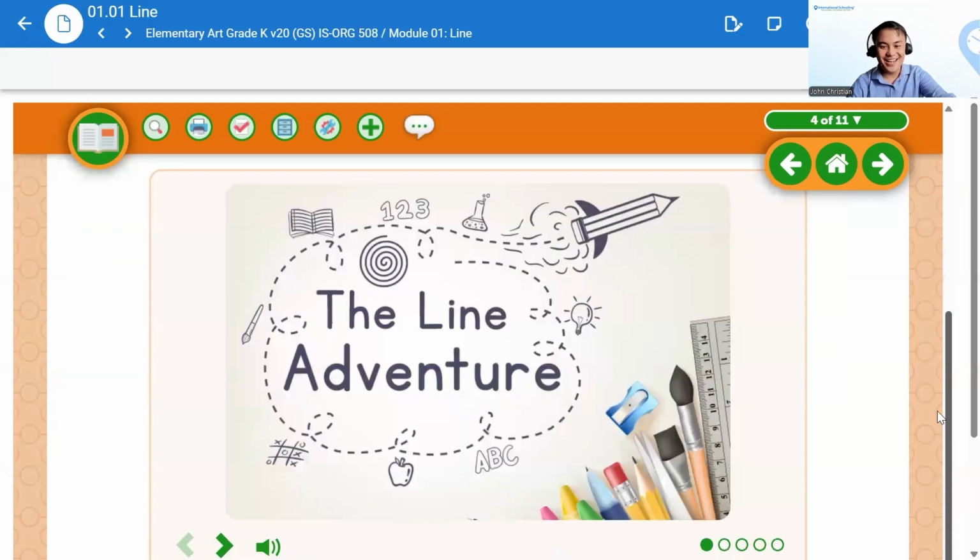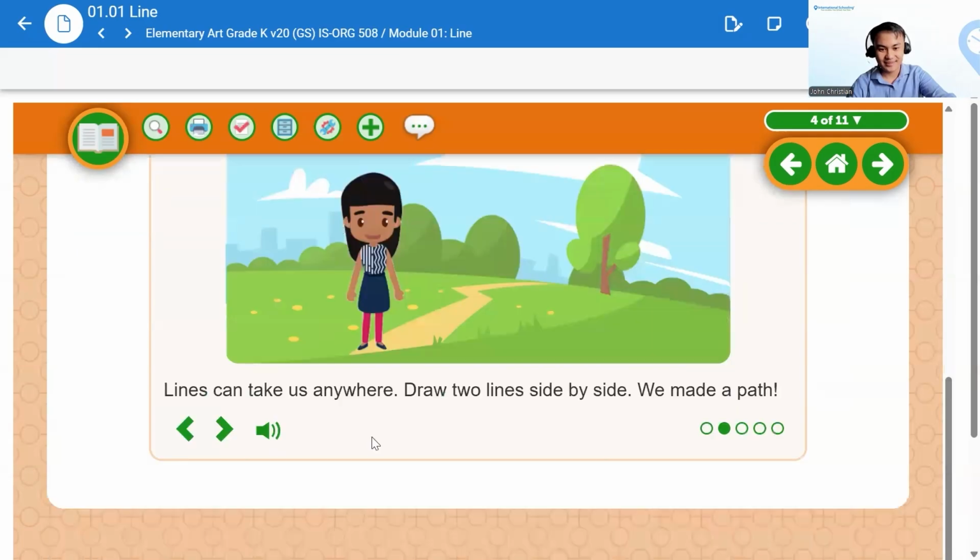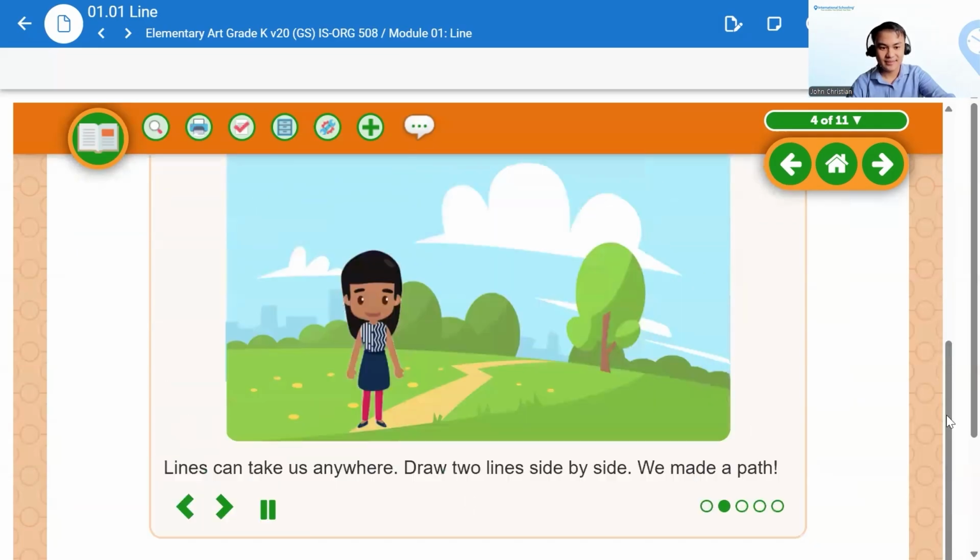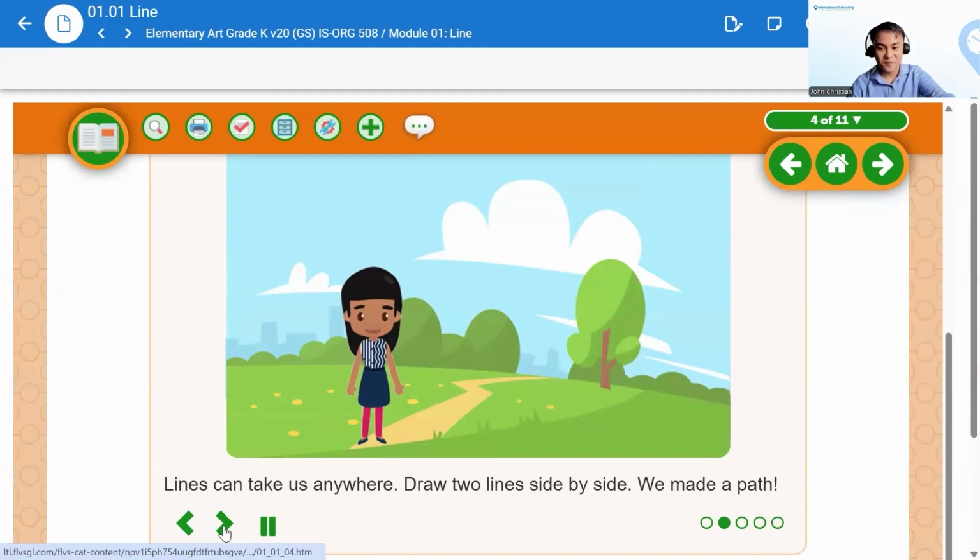The line adventure. Oh, this path is made of two lines.